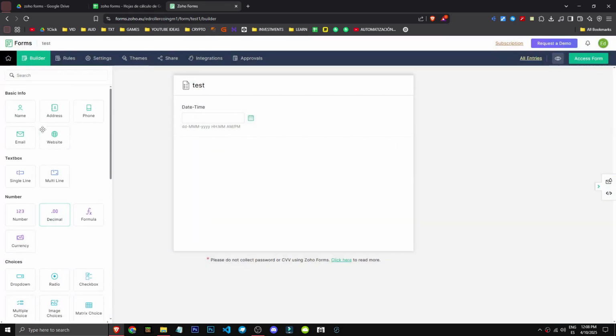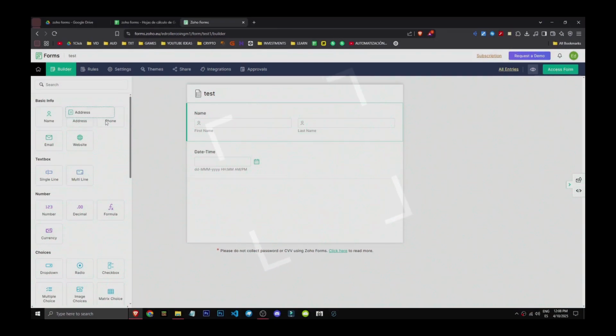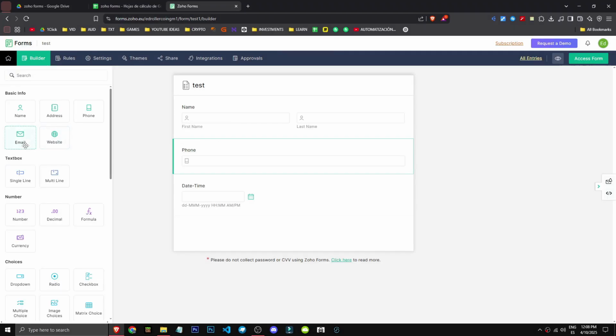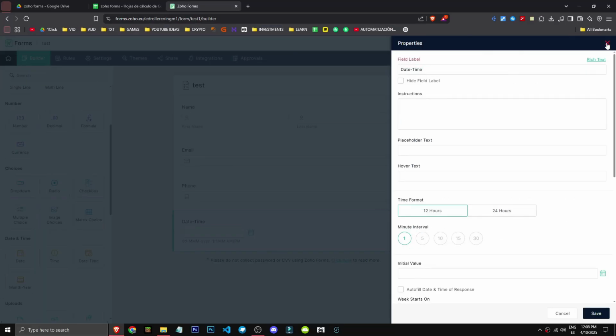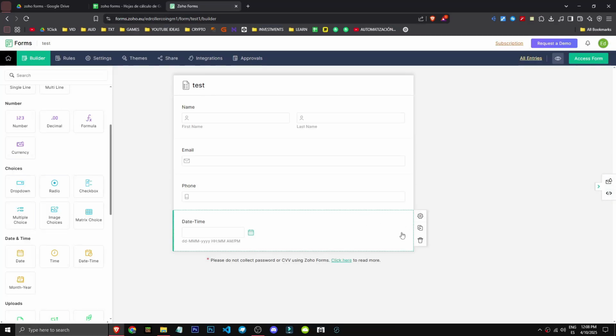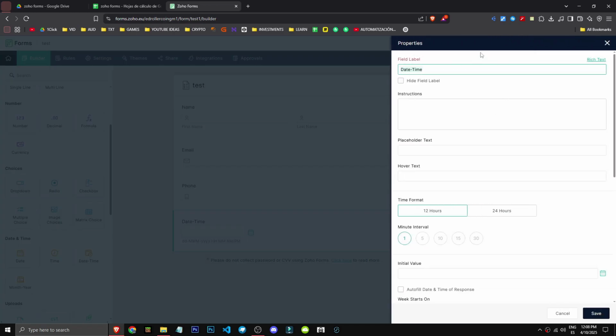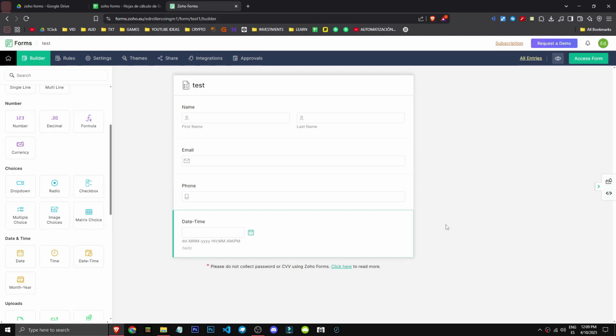Here it would show the date, we'd give it a name to insert. We can add phone, email, and other contact details if needed. Let's say we want to customize something like the date time. Just by clicking, I can customize it, but if I hover over and click properties, this same config menu opens where we can input instructions on what to enter. As you see, if I type hello here and hit save, the instructions appear below in this hello section.